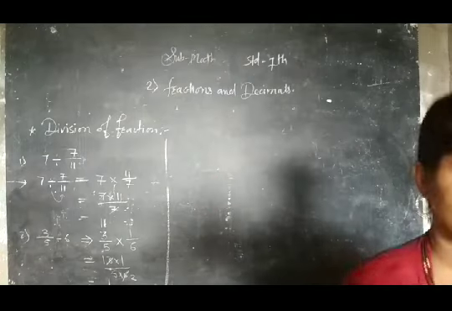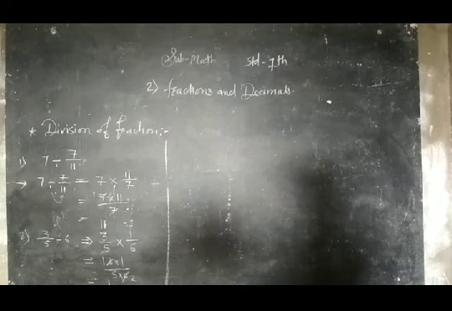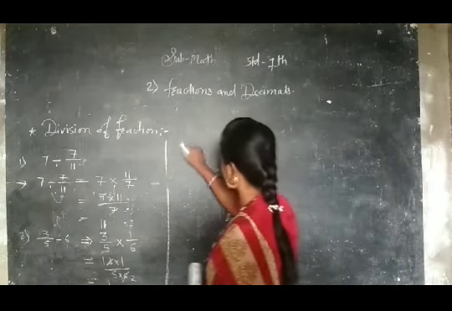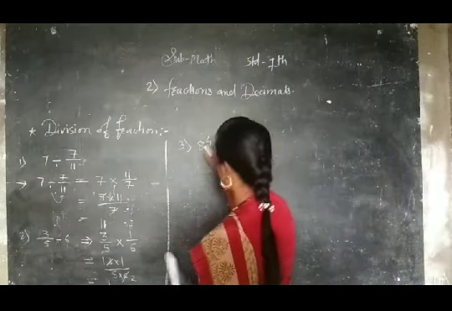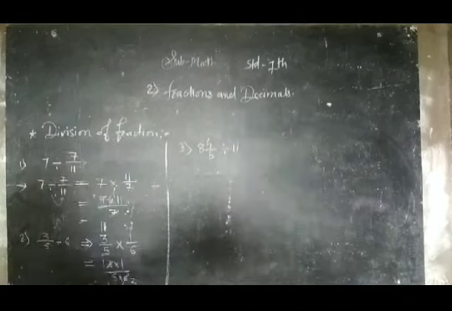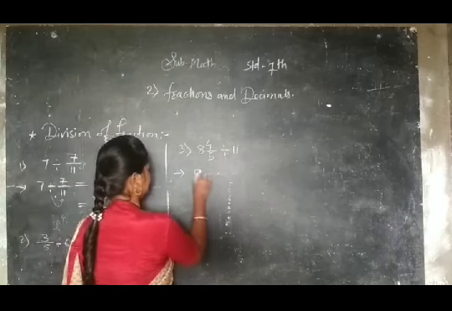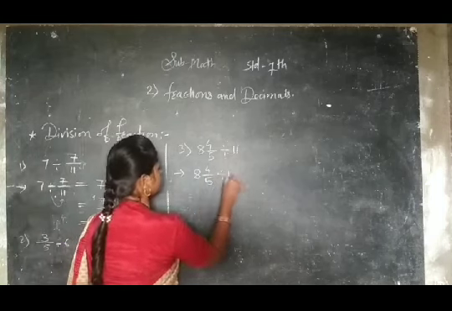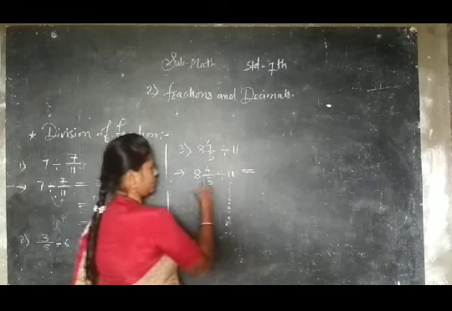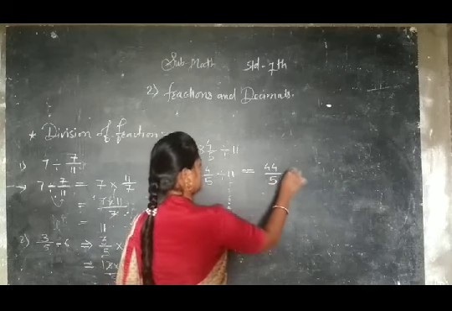Some other examples we will solve, of the division of a fraction. So 3 upon 8 divided by 9 upon 4. We will take one example from the mixed fraction. So it's the third example, 8 and 4 upon 5 divided by 11. So let's solve that example. Whenever you have a mixed fraction, you have to convert that mixed fraction into a simple fraction. So your first step is: 5 eights are 40, 40 plus 4, 44 upon 5 divided by 11.